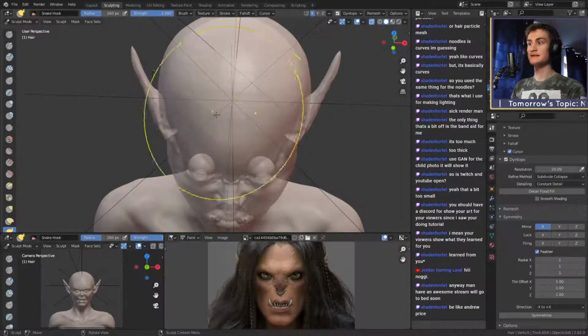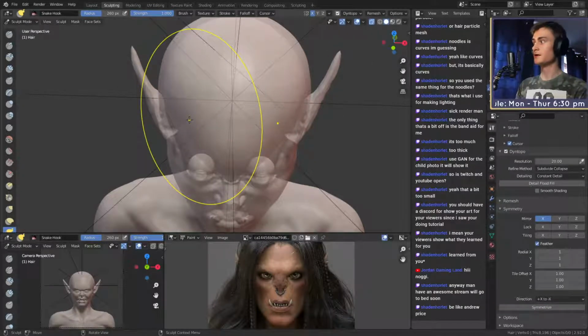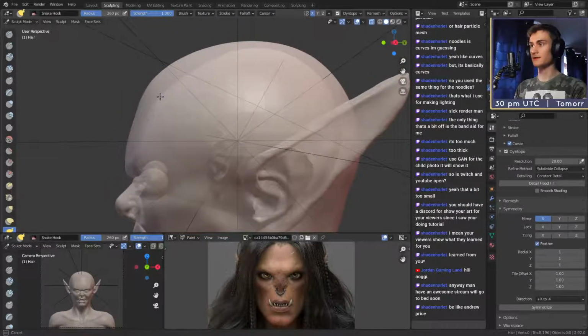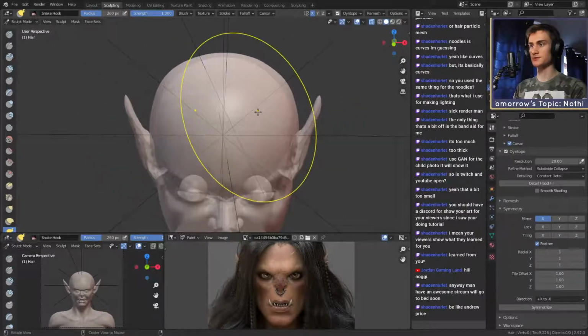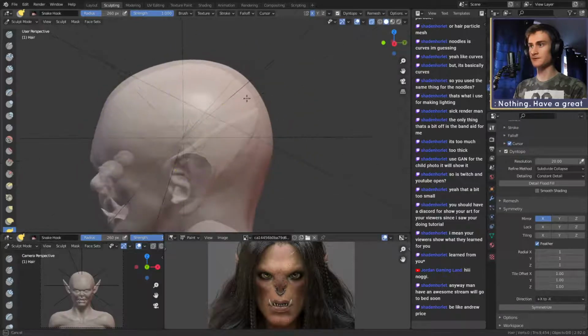To fix the asymmetry that we have right now, we can go to direction X to plus X, and we can just click the symmetrize option, and it basically symmetrizes from negative X to plus X. If you want to have the other direction, we can go to plus X to negative X, and then it takes the other side and copies it to the other side. Let me do a few adjustments so the head is fully filled out, or it doesn't have to be perfectly filled out, but at least closer to the surface, like this. There you go. That looks pretty good.